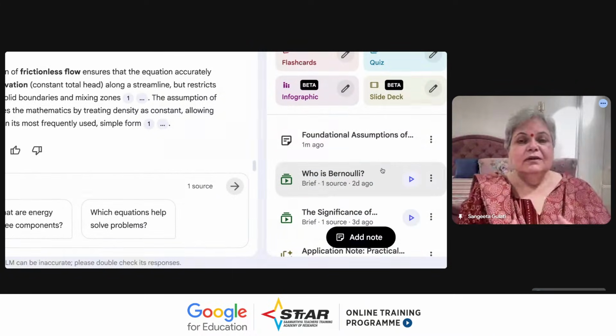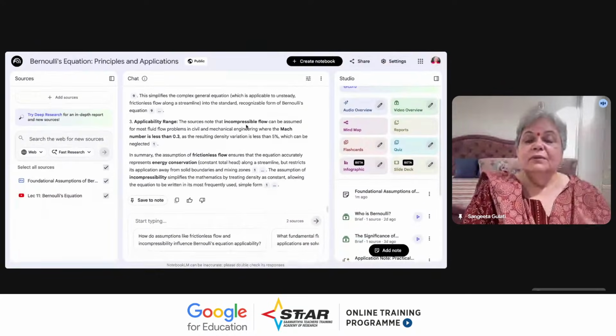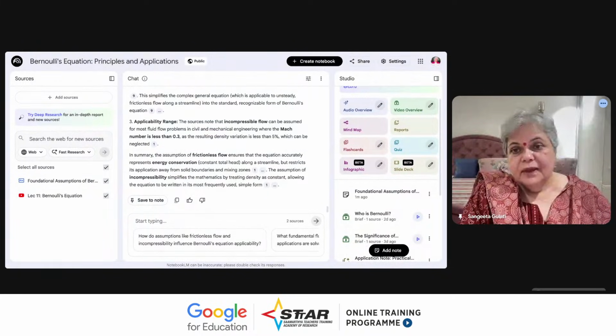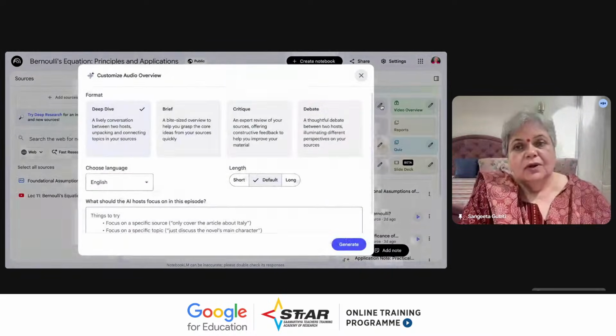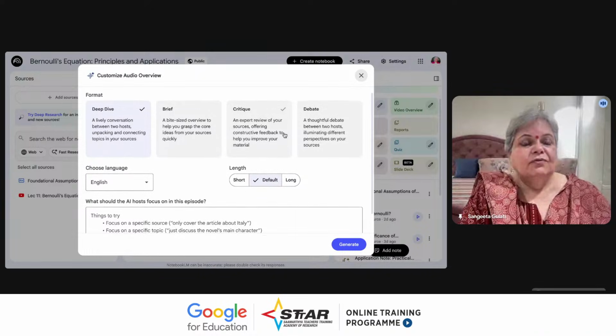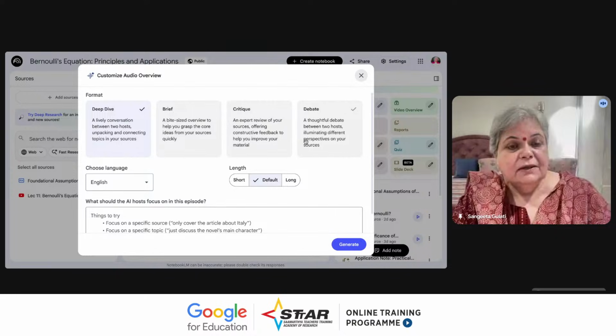So you can use not just what you start with, but you can change and add more and more to this. Audio overview works similarly powerful. Click on this pen icon, create what kind of audio overview you want: deep dive, brief, critique, debate.